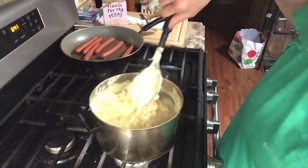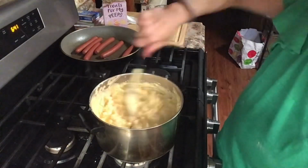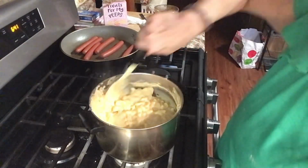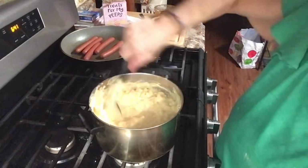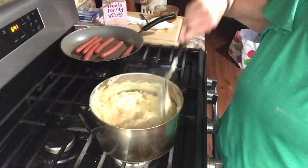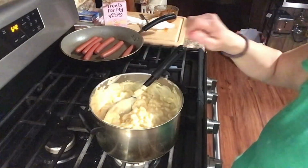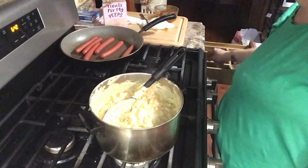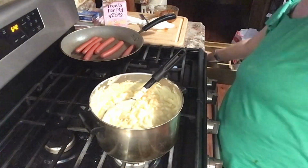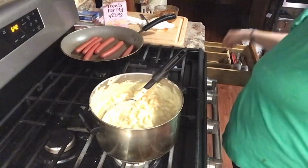Sometimes I put a little grated parm in, so I'm going to taste it and see if it needs anything. If it does, I'll put a little grated parm in it. I like it in there. Sometimes it just gives it a little kick, or gives it a little something extra. This is a workout. All right, let me get a spoon.